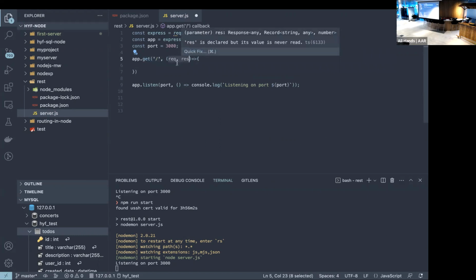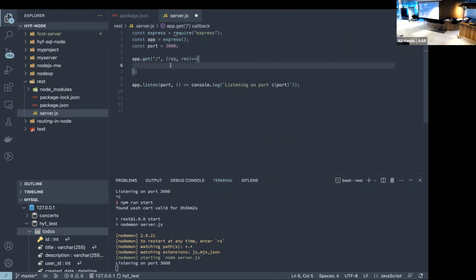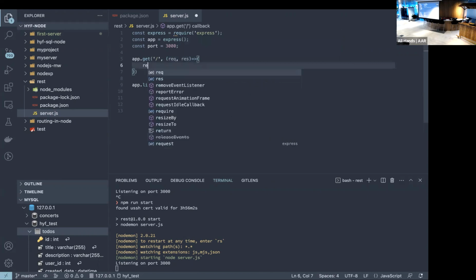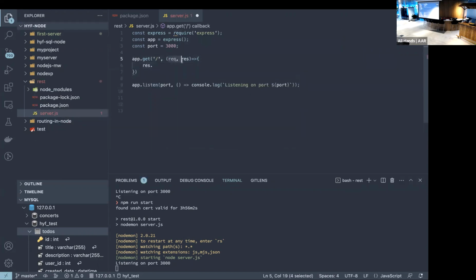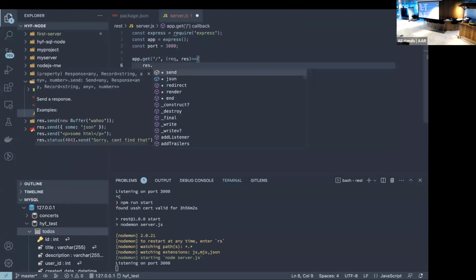Do you remember, like, if request and response here are hard-coded, or I can name them anything? You can change. Okay, yeah. Exactly. It's a variable or reference. Some examples on the internet would call this request and response, but it's too long for me, so I like to keep it short: req, res. And then res dot. What if I want to send JSON? What do I do?